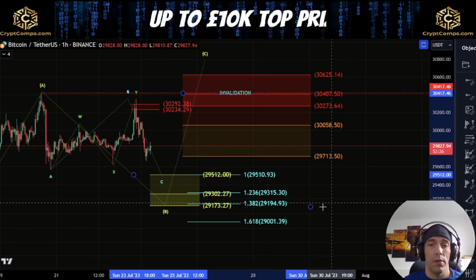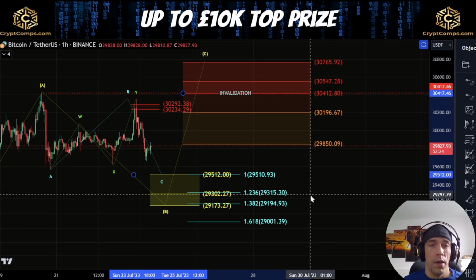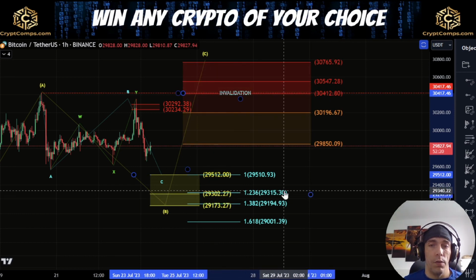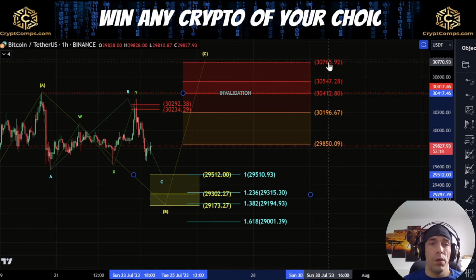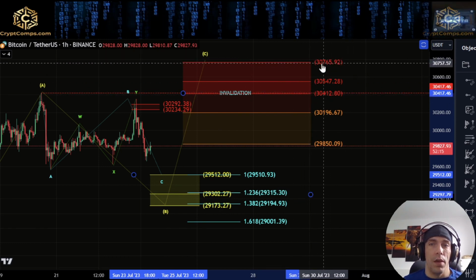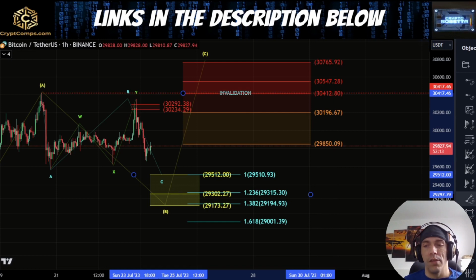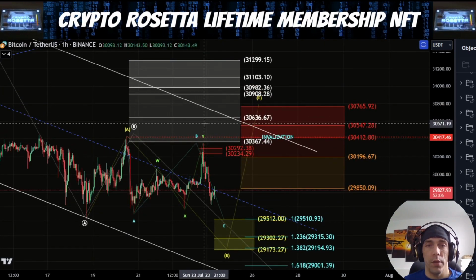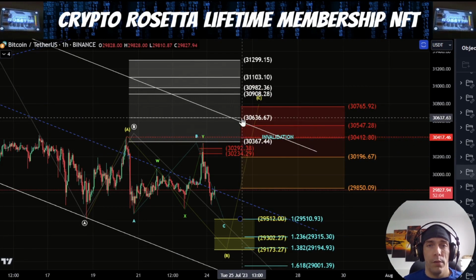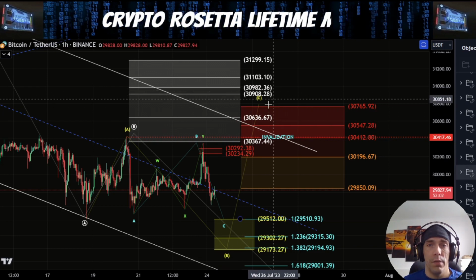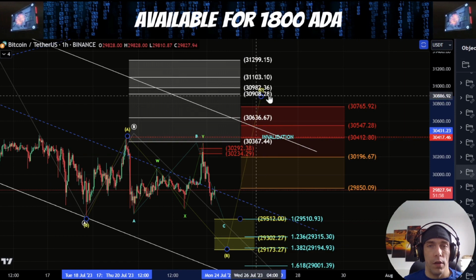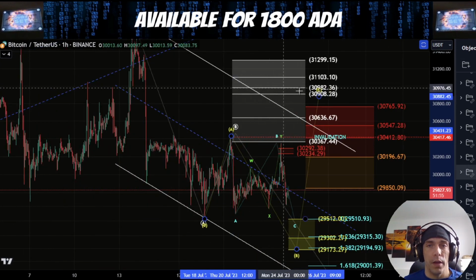Now, some common areas, depending on how deep we come here, if we went towards that 1.382, which would be this 29,302, 1.618 to the upside would be here at this 30,765. Now, if I overlay this onto this idea here, you can see that this would look to bring us up here between this 38.2 and this 50% level, possibly even a little bit higher if the C wave extends up towards this 30,908. This would align with coming back into that golden pocket.